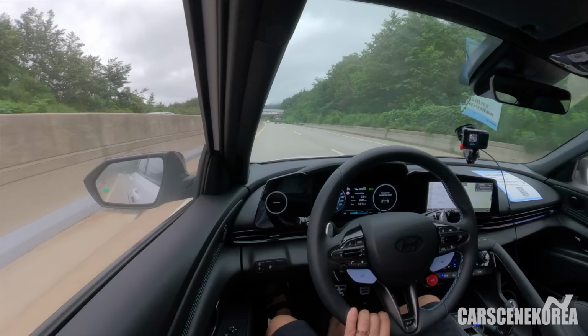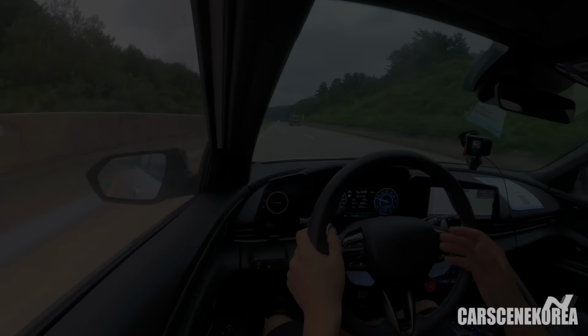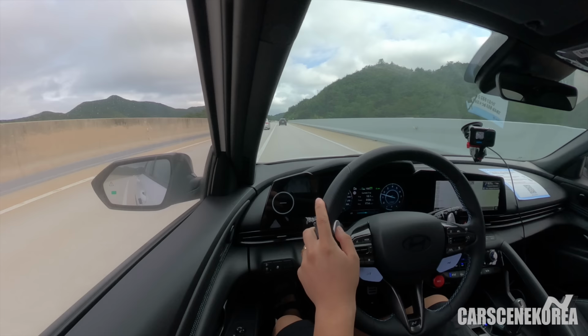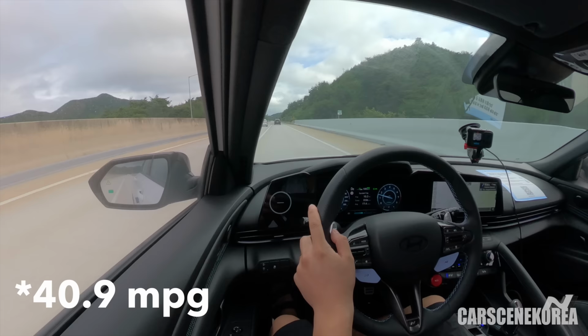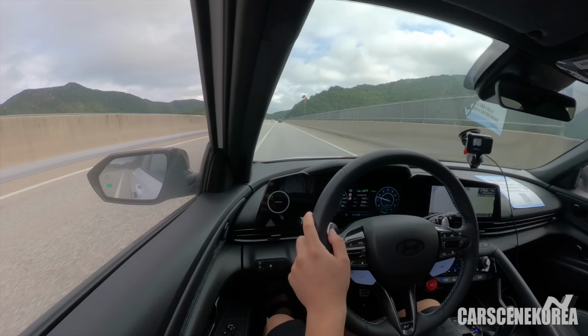Let's clock and see what MPG this Elantra N gives us. As for the steering wheel, of course, it's still torque based. You still have to give it a little push whenever it asks you to put your hands on the steering wheel. The number just keeps on going up. All right, there it is. I just clocked 10 kilometers and it's giving me 17.4 kilometers per liter. There have been good ups and downs, and you can probably see up ahead it's uphill right now. But still it's giving me that ridiculous MPG altogether.